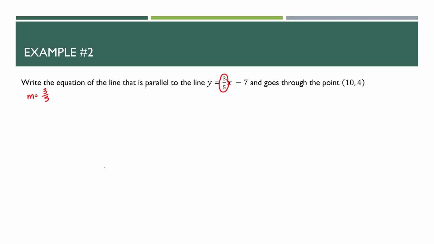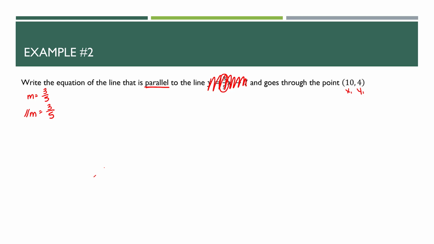And then this problem wants us to find the parallel. So the parallel slope is 3 over 5. Once you find that slope, you're done with this equation. You don't need that for anything else. It's just there to mess you up and distract you. We're done with it. We have a slope, and then we have a point over here that we're going to use because this point is going to be on our line. So that's going to make up x1, y1.